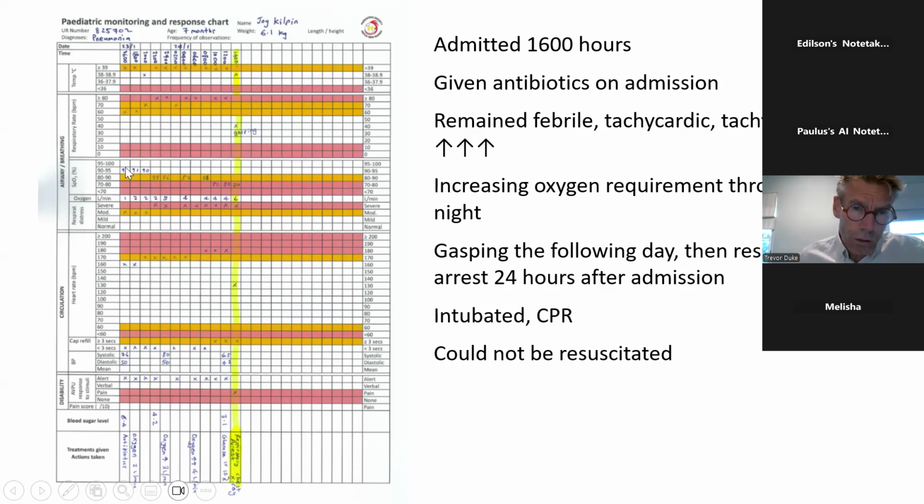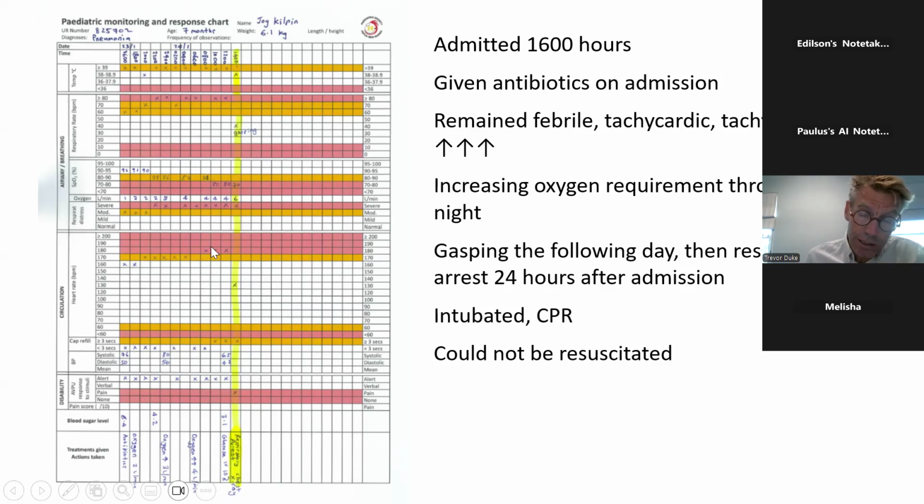Her oxygen saturation, which had been okay when she came in on oxygen, 92% acceptable, even fell on oxygen to the mid 80s. And the amount of oxygen that she received actually increased. This tells you the amount of oxygen the child's receiving in litres per minute, and you can see it going up. Her respiratory distress went from moderate when she came in to severe several hours later, and it stayed that way most of the night.